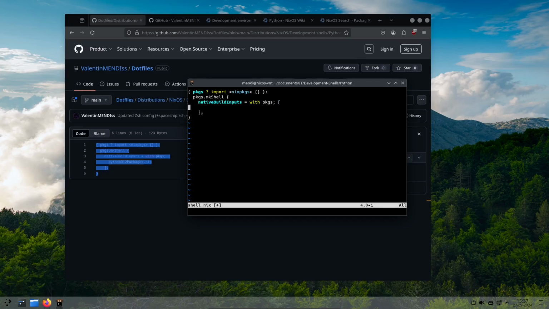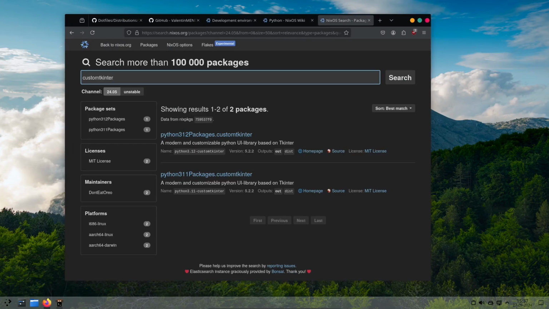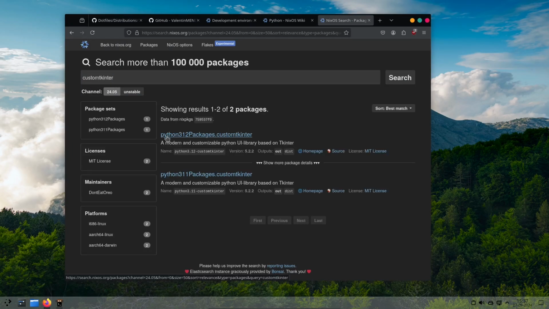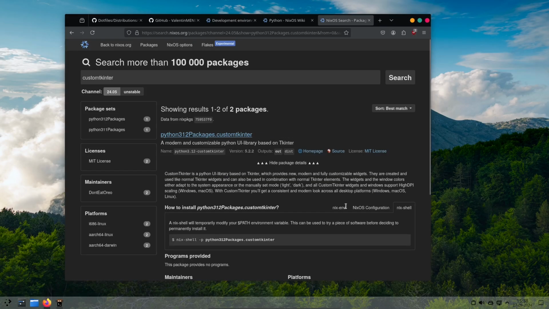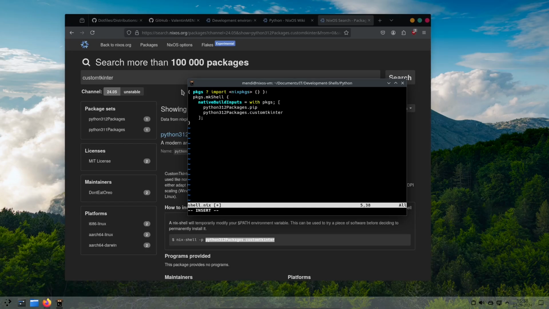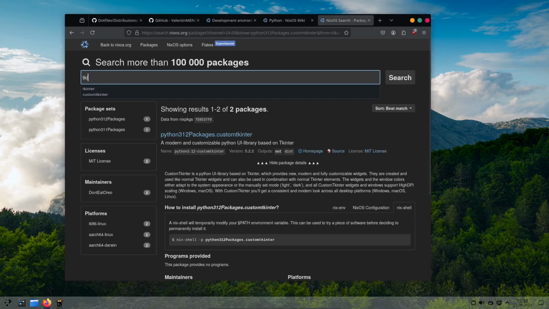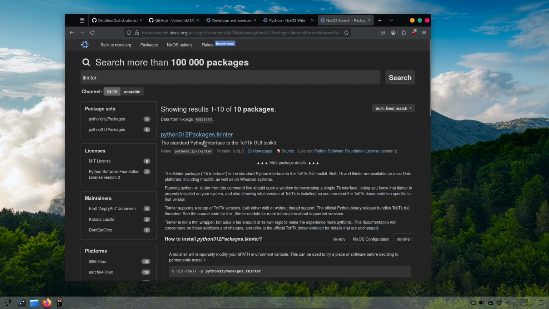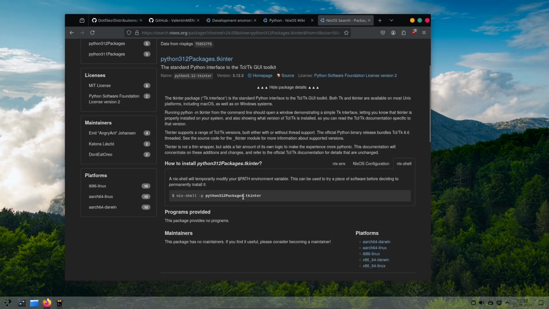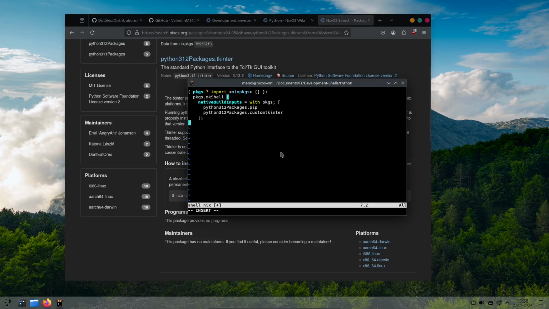Here, you can just actually delete it and paste anything else here. It's just basically the packages that you want to have. I want to have Python packages that ship with default, and right now I do need to have here, for example, custom Tkinter module and Tkinter module. So I write down custom Tkinter, I get the name of it, and I can just copy it and paste it. The same story goes for other modules you want to use. Click here, copy, paste.